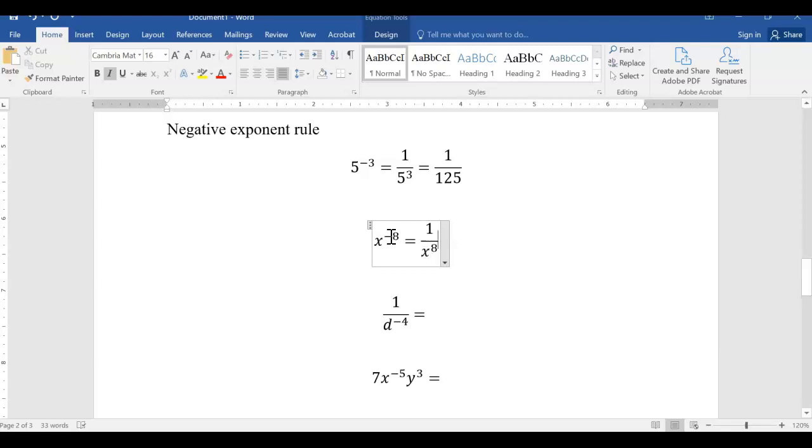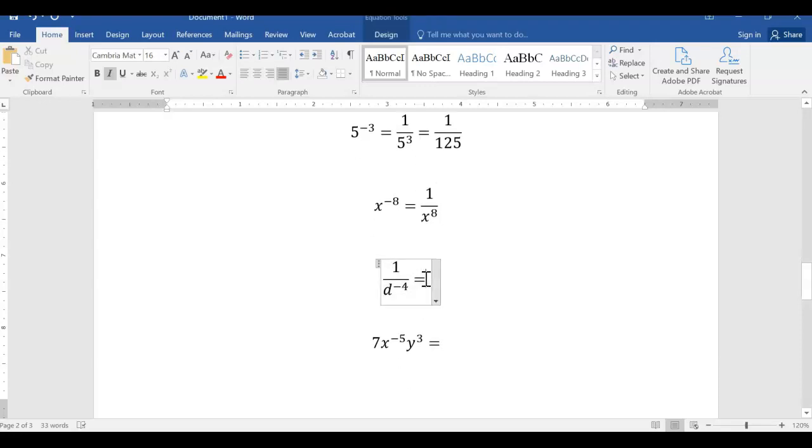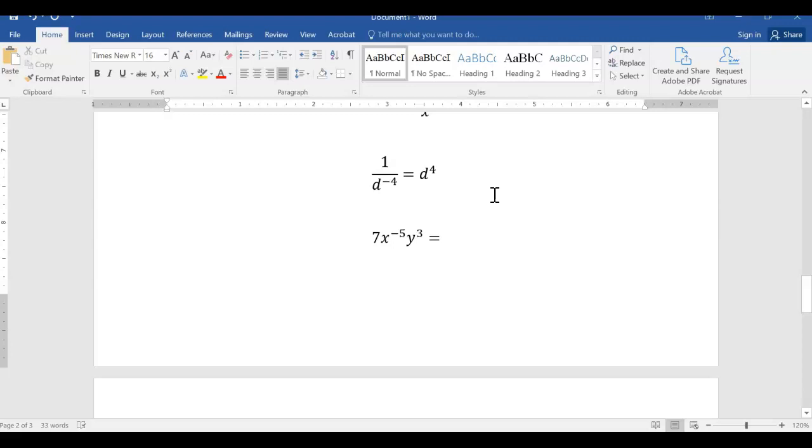So that's what those negative exponents do, and we don't have to go through all the rigmarole of going back through why that has to be. Now, the same thing is true when we have a negative exponent in the denominator. When you have a negative exponent in the denominator, like 1 over d to the negative 4th, you get a d to the positive 4 in the numerator. I'm not writing d to the 4th over 1, I'm just writing d to the 4th, for the same reason that we had earlier.